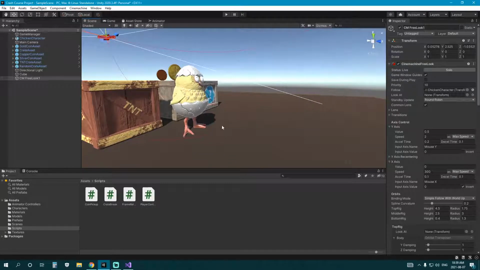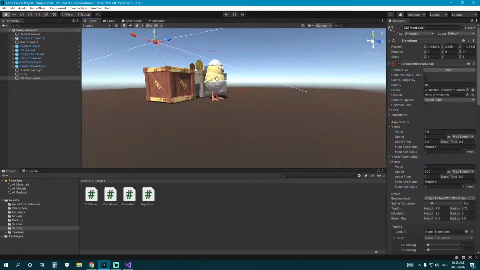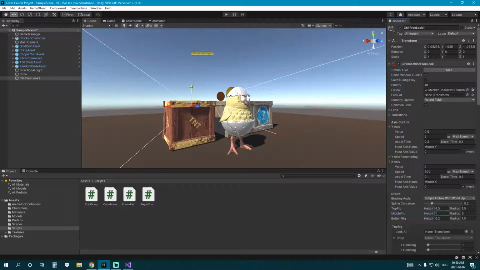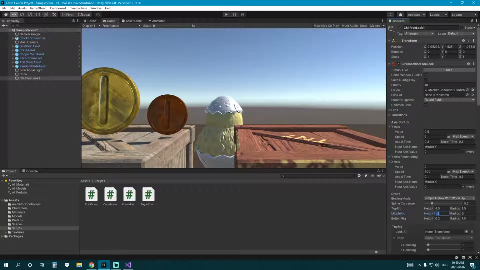And this is how close you'll be to him. So we can change the radius of these circles. We can change the height and stuff like that. So let's go ahead and change the height of our bottom rig to something like 0.2. Let's change the radius to 1, 1.5 might be good. Let's do the same thing with the top. Go to the game view and you can see a little bit better what's happening.